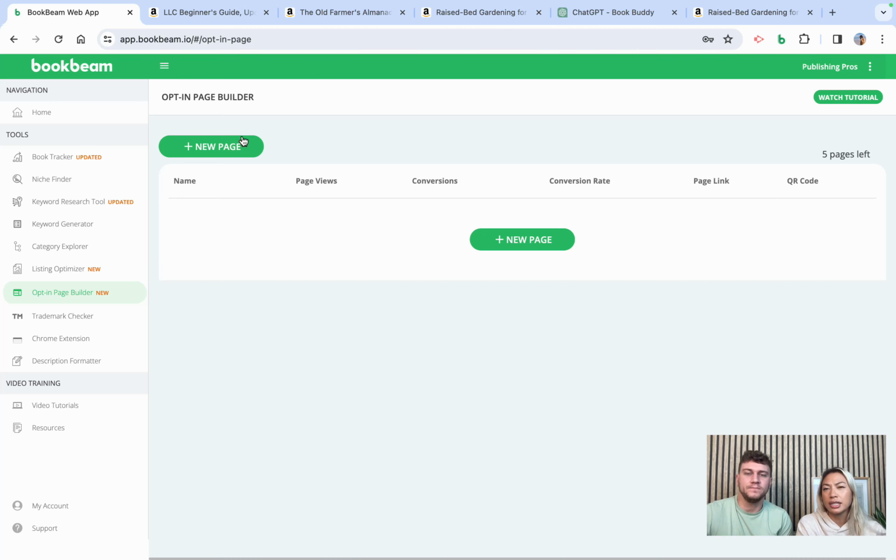Yeah, and just to say, you don't necessarily have to have Bookbeam in order to do this. You can do it externally from Bookbeam like we did. If you want to use Bookbeam, you have to use one of their 3 integrated email providers. For example, ActiveCampaign, the one that we use, actually has this opt-in page builder on ActiveCampaign itself. So yeah, that kind of wraps it up.